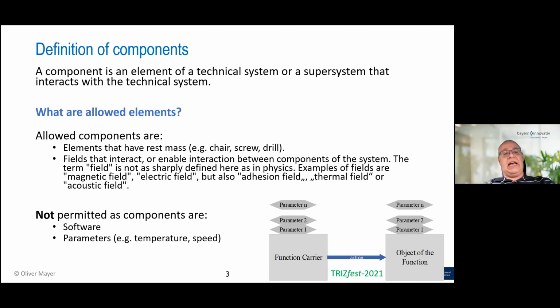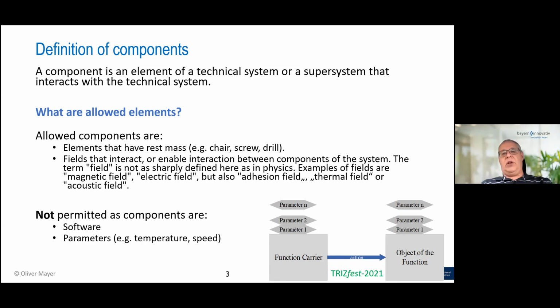And explicitly it says not permitted as components are software and parameters, because parameters specify the special states of a field or a component, but as well software. But if we're looking today at all our technologies, they're more and more driven by software. So how can we bring this element into a function analysis?